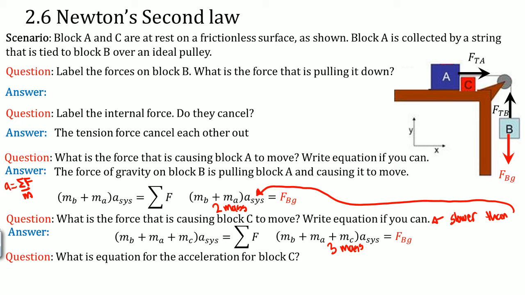Now, you want to look at the acceleration, so you want to solve for this. To solve for it, you just have to divide by mass on both sides. So A of the system is equal to FBG divided by the system's mass. Notice, as you increase the mass, the acceleration is going to go down because the force remains the same and is the force of the block of B. To increase this, you would want to increase the mass of B. That's going to get you a greater force to pull it down. All right? There you go.